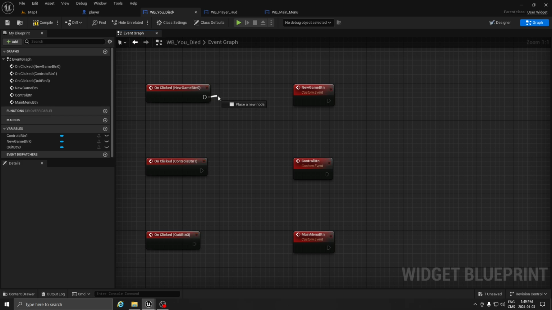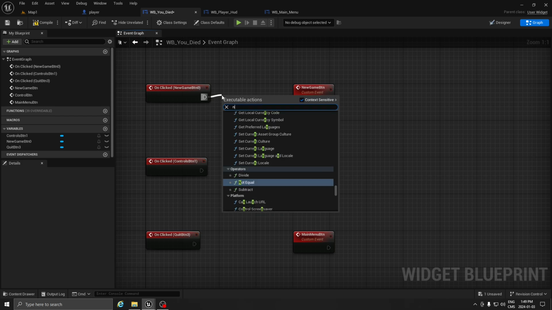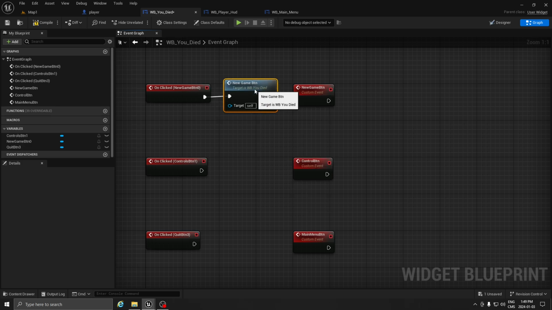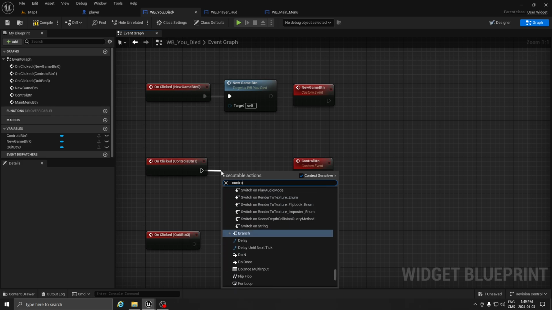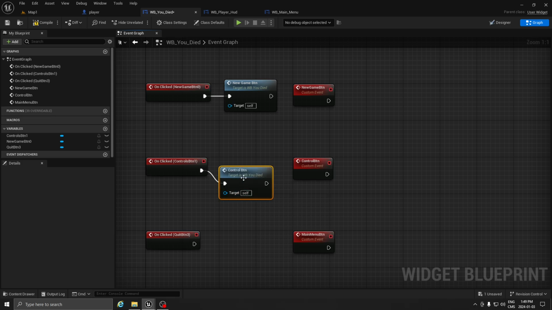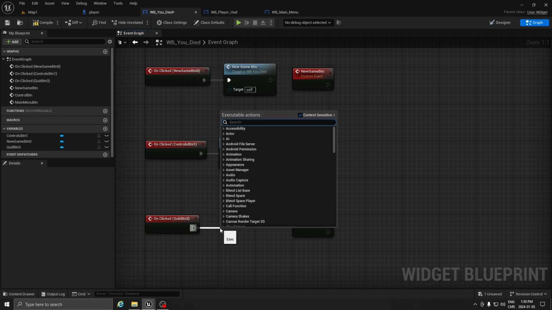We can call those custom events. So here we're just gonna drag and search for new game, which will have our new game right here on the top as such. And we're gonna do the same thing for the other control, and it should be on the way up right here. And we can select all that and press Q. So it's gonna align that perfectly. And we can search for main menu button, which is right there.